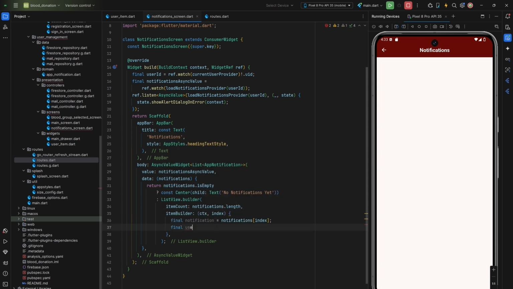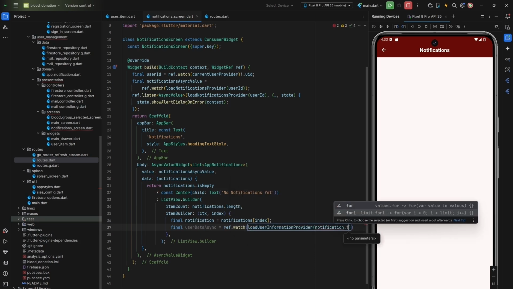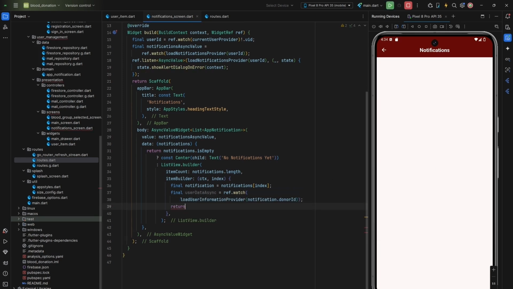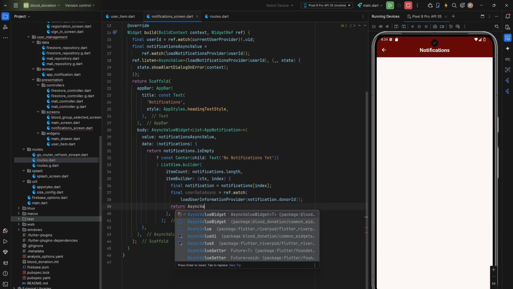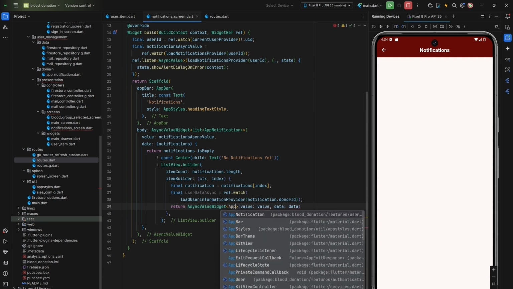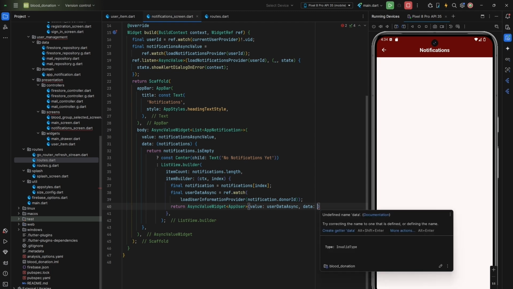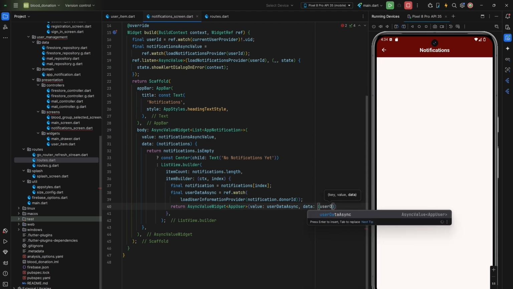So final user data async equals ref.watch load information provider and pass notification.donorID. And now with that we can return another async value widget. This time this is going to be of type app user. The value is going to be user data async, and the data is going to be user data.